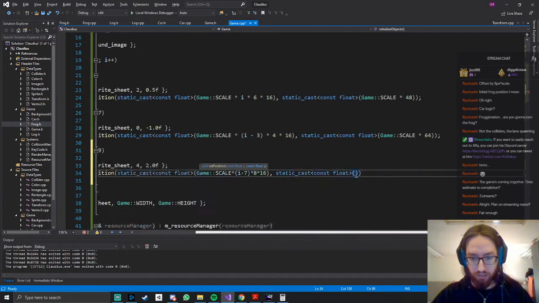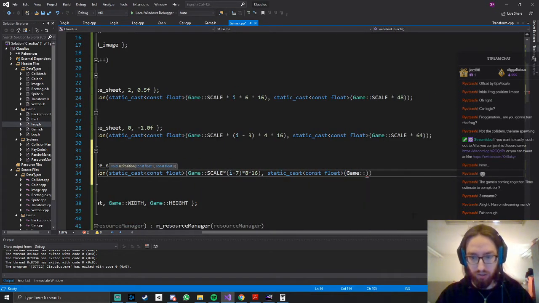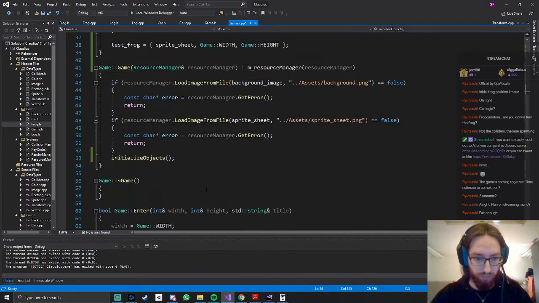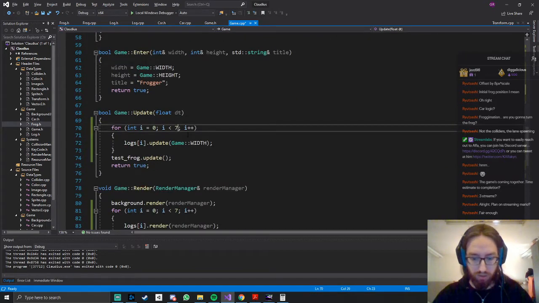And the Y will be just 16 more. 64 plus 16, that's 80. And this goes up to 9.